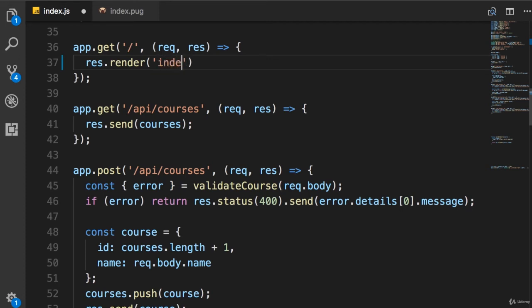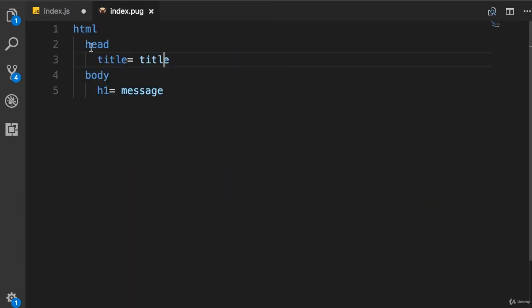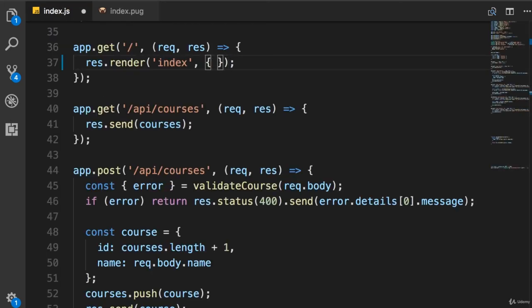In that case, index, because the name of our file is index.pug. As the second argument, we pass an object, and this object includes all the values for the parameters that we have defined in our template, like title and message. So here I'm going to set two properties, title, my Express app, and message, hello. That's all we have to do.